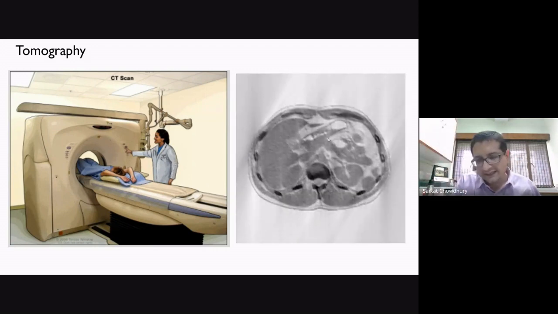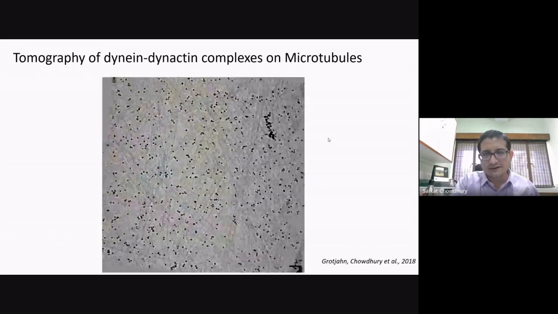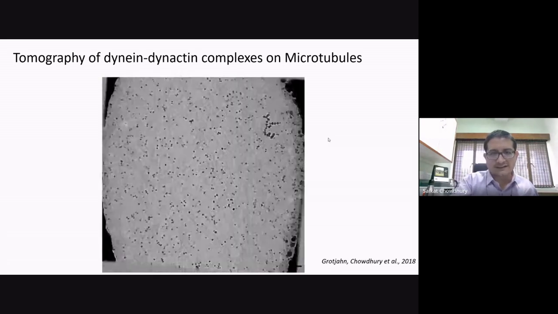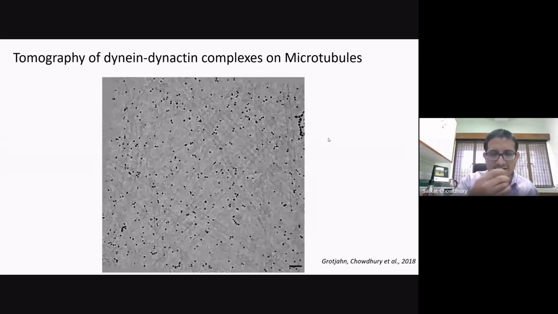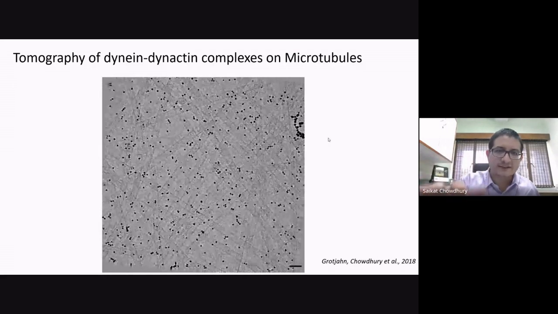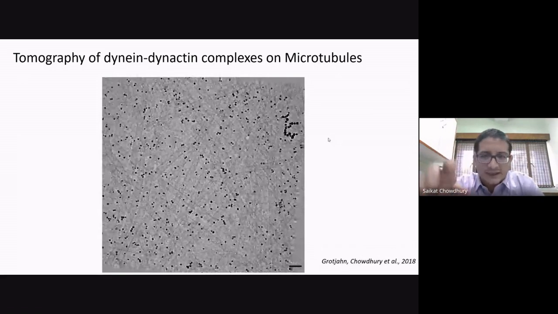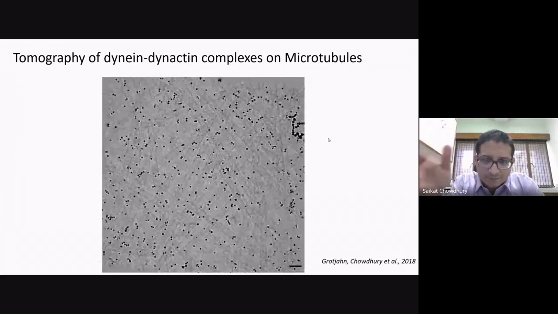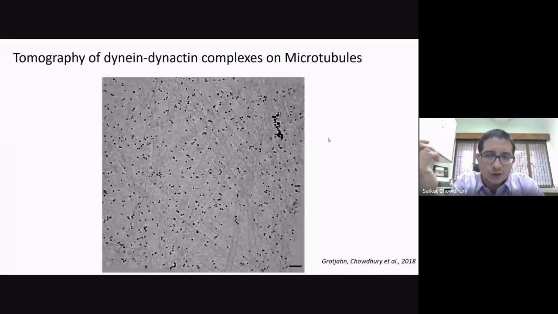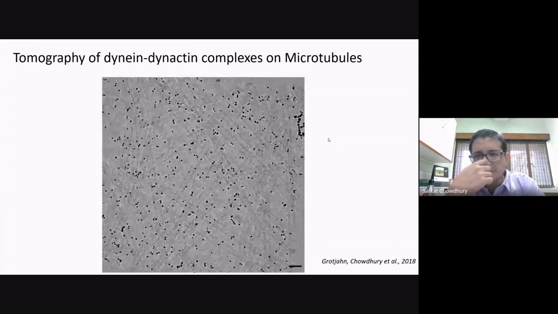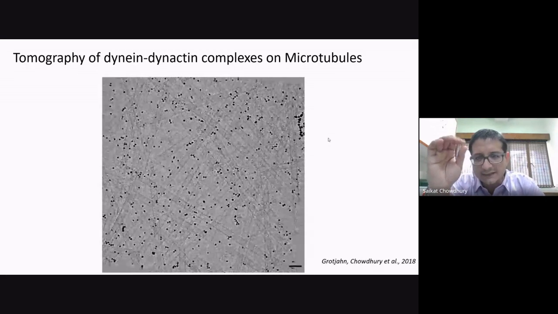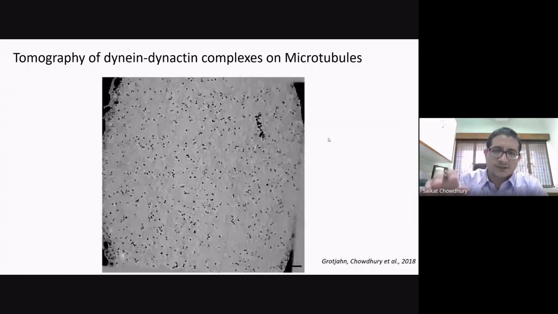But what we do today is essentially tilt the sample in a microscope. This is a tilt series where you can see a lot of microtubule tracks. This is frozen in ice, and it's less informative at this point of time, but I'm showing you. Essentially you tilt one region of your specimen in an electron beam, and you get a tilt series for the same region. Because you know the angle at which you collected these data, you can combine them together to get a tomographic volume. These black little spots that you see over here are little nano gold particles. They just help us to align these tilted images with respect to each other.